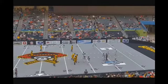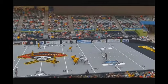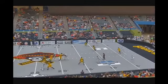Now this is the same play we just saw and what we're going to see is the ball carrier going to make his catch and his forward progress is stopped.